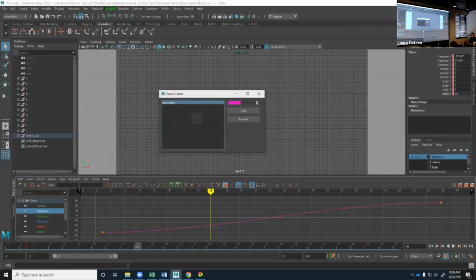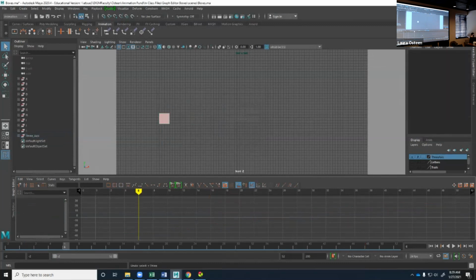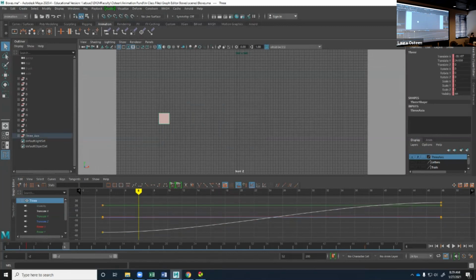We can also set our curve colors. So if you're like, I really don't like this red, you can change it to pink, to black, to white. So mine will now be white, just so it's a little easier for you guys to see with this curve.